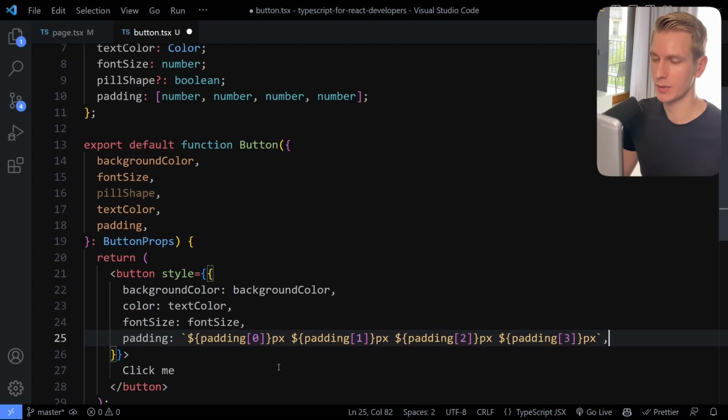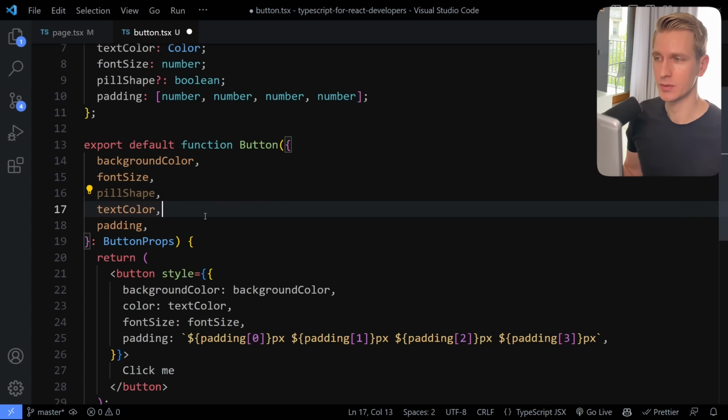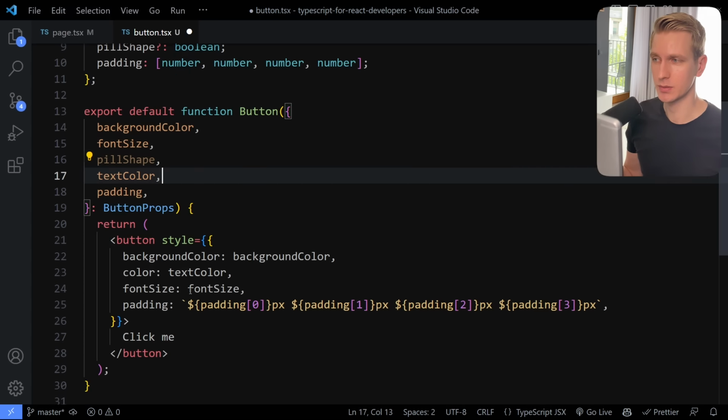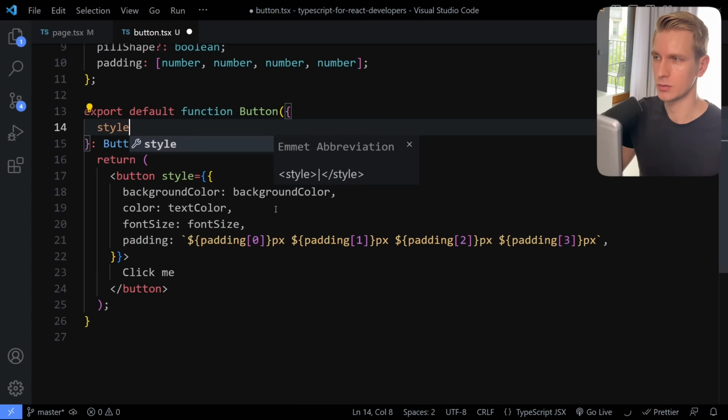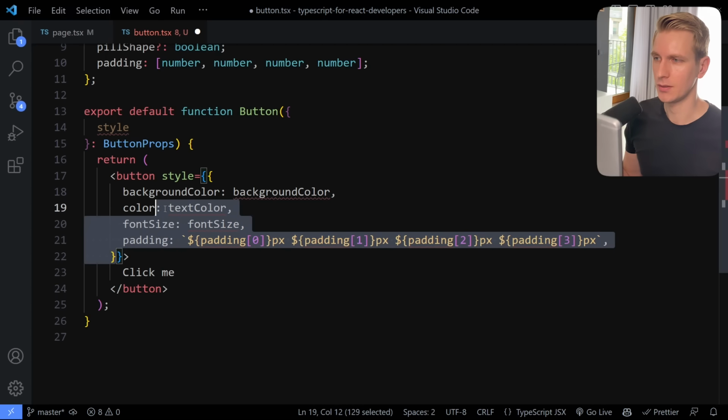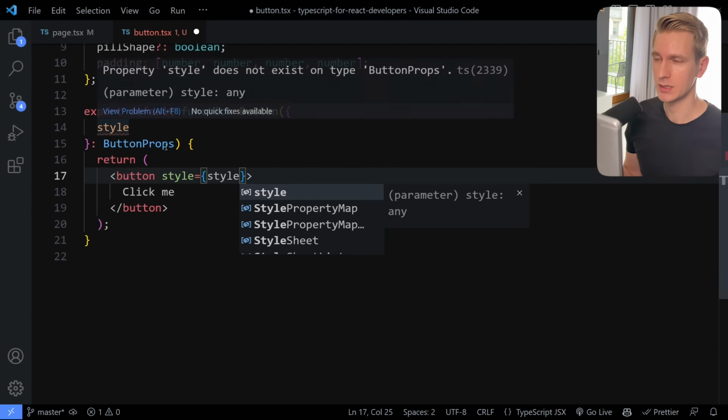Actually, Copilot is helping me out here, right? So we can process that array of numbers into an acceptable format here, and we can have many more properties to deal with all sorts of CSS properties that we can add. But that's a lot of work. So instead of doing all of these CSS properties individually, how about we just have one style object, and then instead of having all of this individually, we're just going to use that style prop here.